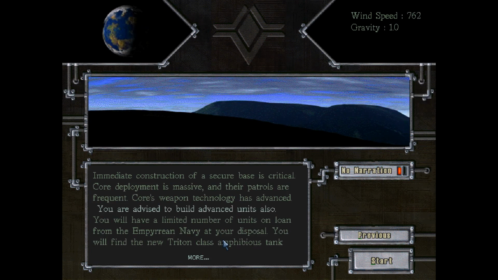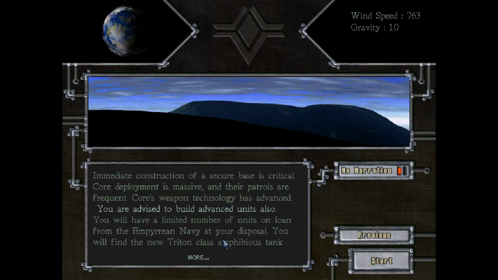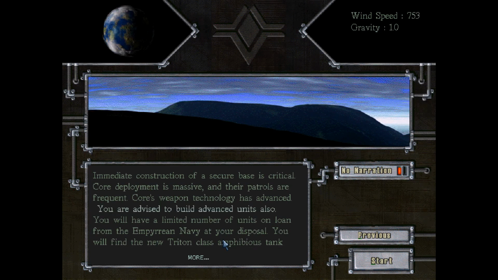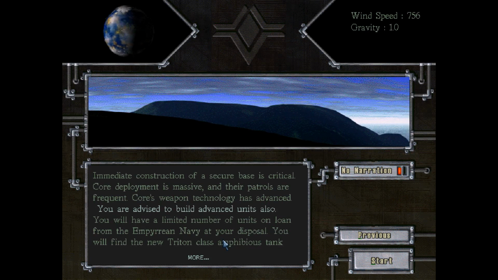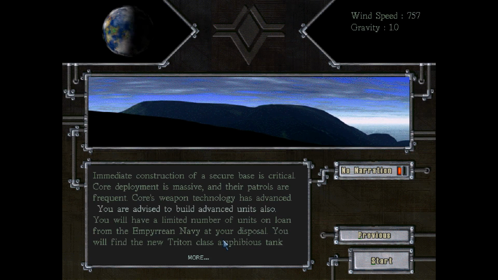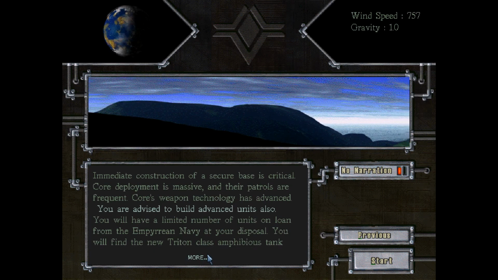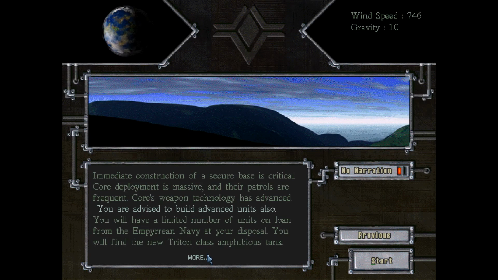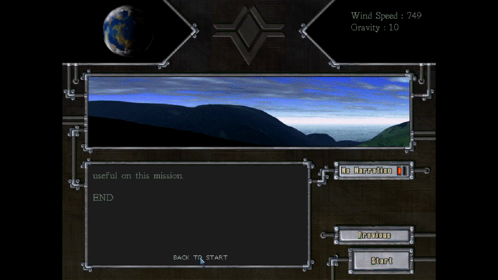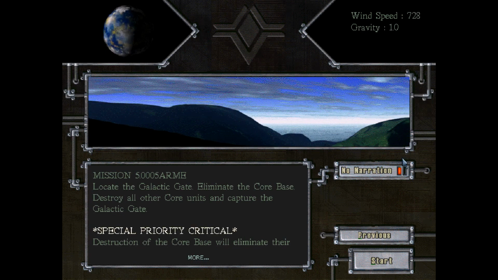Immediate construction of a secure base is critical. Core deployment is massive, and their patrols are frequent. Core's weapon technology has advanced. You are advised to build advanced units also. You will have a limited number of units on loan from Empyrean Navy at your disposal. You will find the new Triton-class amphibious tank useful on this mission.